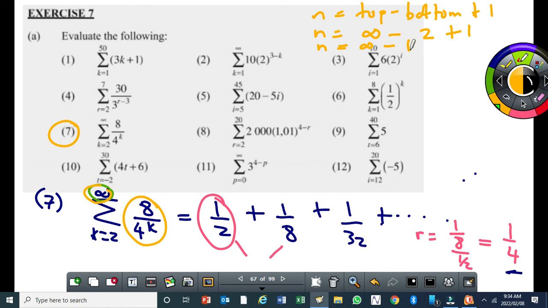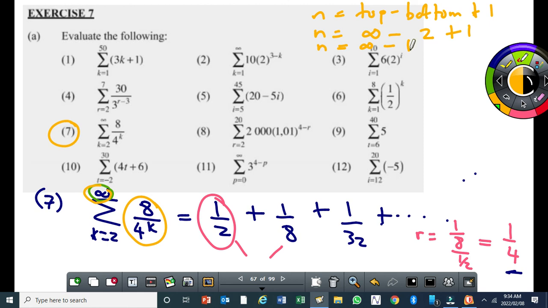But I need to prove that it is really true. So, substitute k equal to 2. For this question, you just start from k equal to 2. It's not always that you start from k equal to 1. So k equal to 2, you get 4 squared in the denominator. 4 squared is 16, so 8 over 16 gives you a half. K equal to 3, 4 cubed is 64, and 8 divided by 64 is 1 over 8. 4 to the power of 4 is 256, so 8 divided by 256 gives you 1 over 32. Now, I just want 3 terms, so I've expanded to 3 terms.